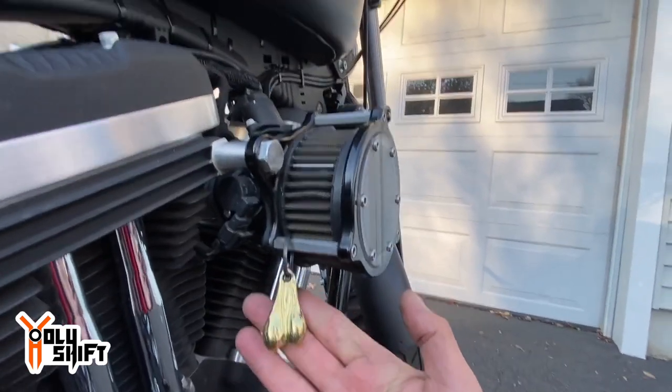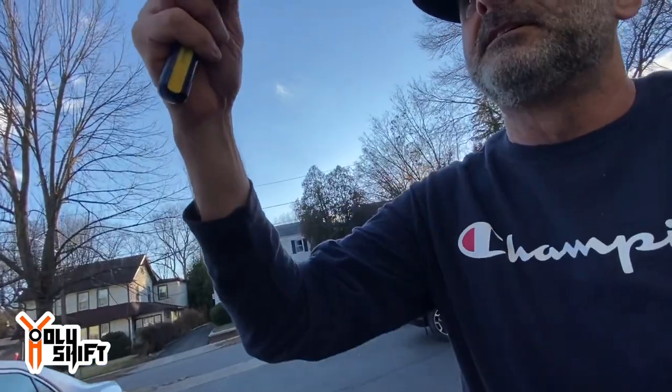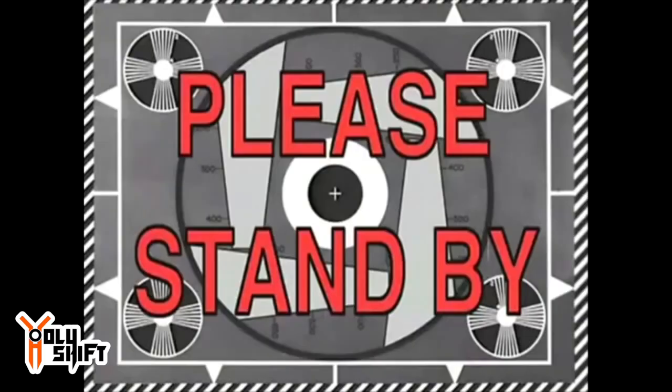Kahunas are coming off right now. Kahunas are off. Let me put the bike back in and I'll keep working tomorrow. Now I'm gonna actually wrap the pipe itself.